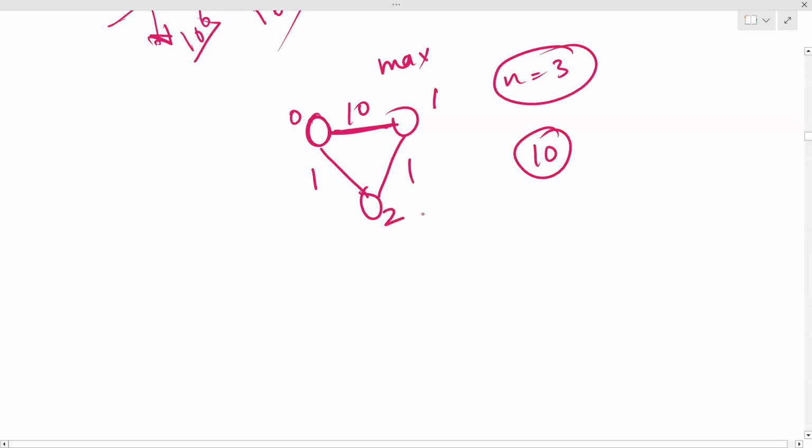So in this case, the mask will be 1, 1, 0, because this vertex never gets selected. So that's why this remains 0. In a more complicated example, it's possible that one of the vertices gets left out, right? You're not connecting it to any other vertex.